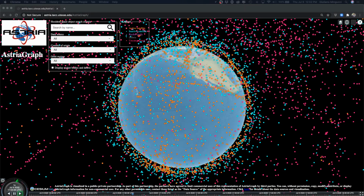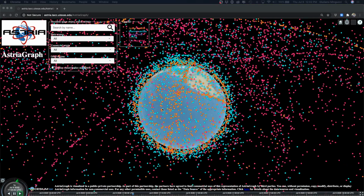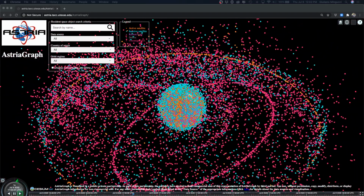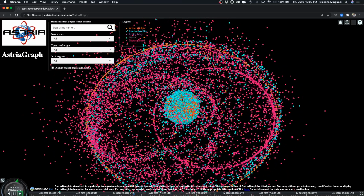Similarly to how we have stuff in the ocean, with plastics caught up in different currents, we have human-made objects in space that are also caught in these sorts of currents. One project is called Astro Graph, and it was initially funded by the Federal Aviation Administration to see if we could come up with a way to crowdsource information about stuff in space and represent it in a common framework so that people could get an idea of what's up there, who it belongs to, and how it is behaving. That's the first project that we're going to go a little bit deeper into.